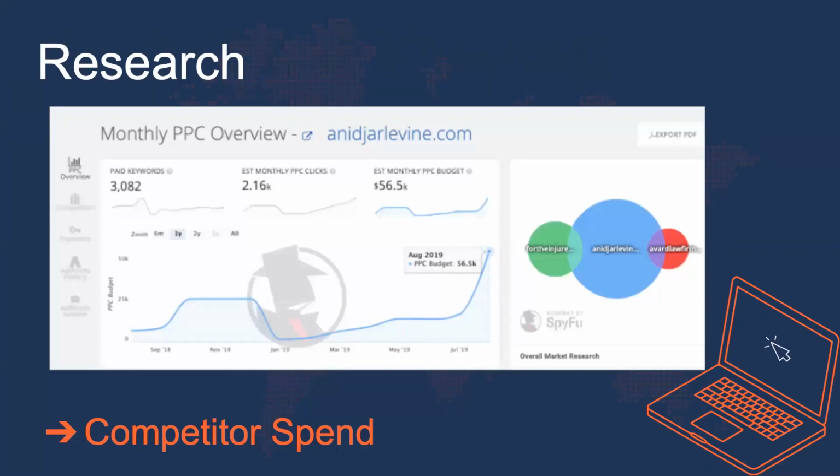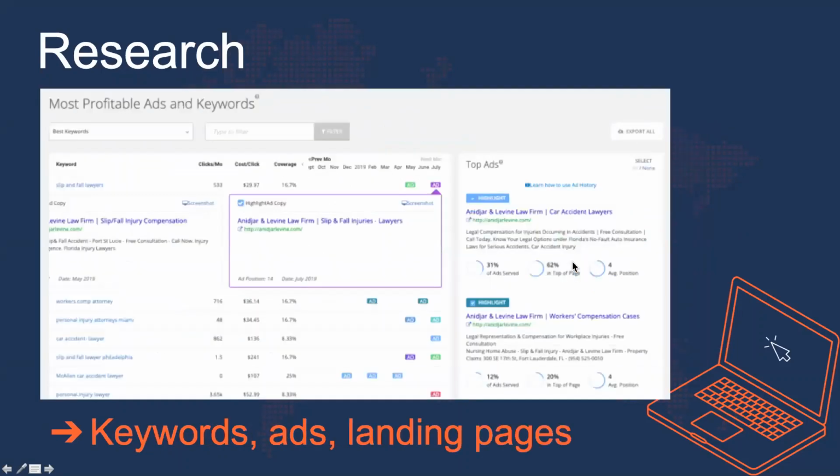The first thing we recommend is you can do some research. And this is a tool called SpyFu. You can see it here, it's shaded out, but it's SPYFU, SpyFu. And on SpyFu, you can find out how much your competitor's spending on advertising. And you can even get an example of this graph here of which competitors are using the same keywords. You can see their ads. You can see their ad testing. You can even click over here, this little button, and go to their landing pages.